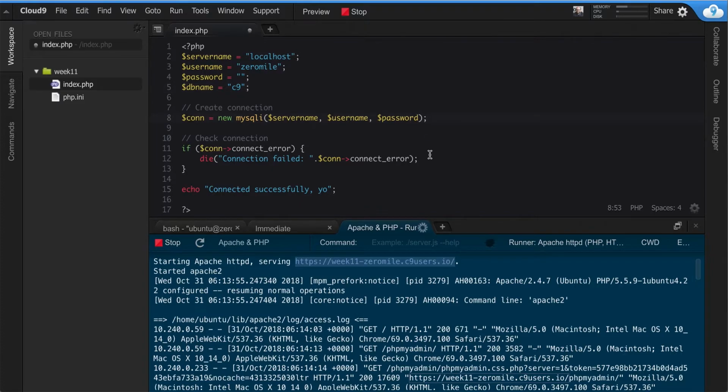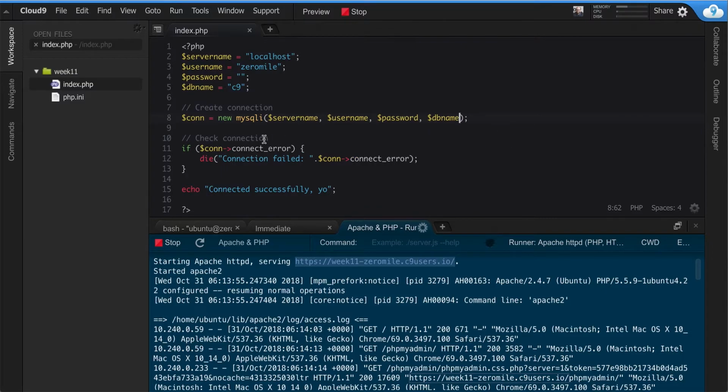And then down here, after our password, we're going to provide db name. So these are the four variables, or the four parameters, that MySQLi takes. Again, we could have hard-coded these in here, but we always want to use variable names in case we create new MySQLis in other places within our code.